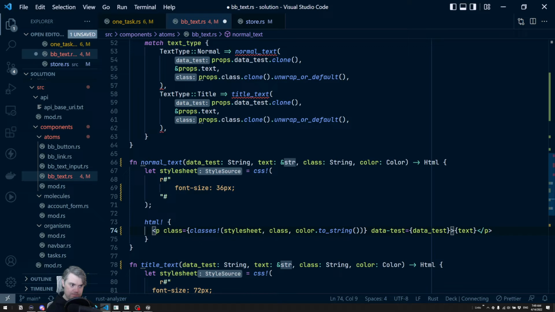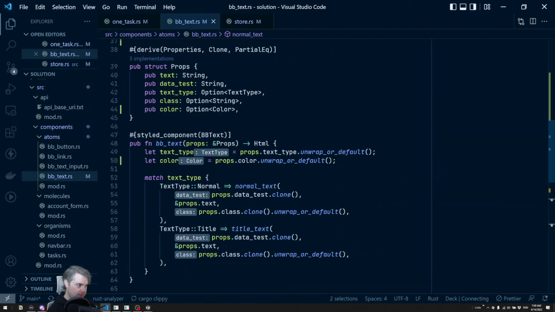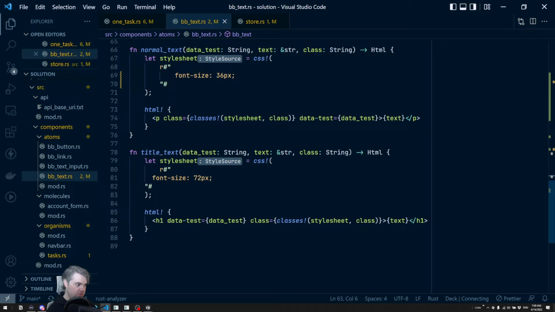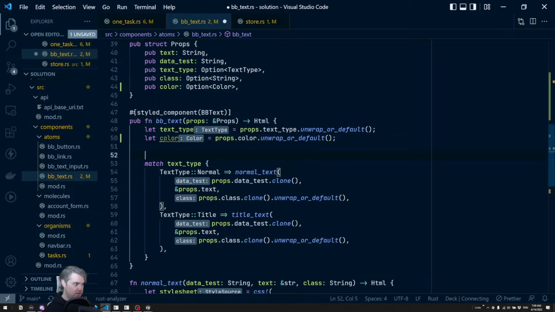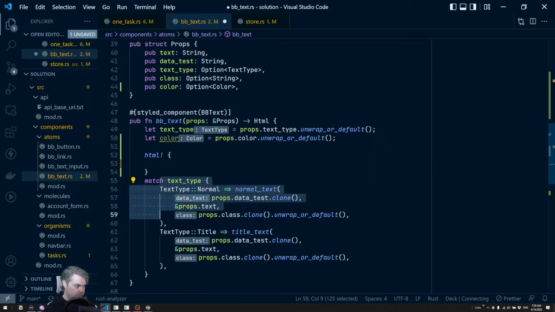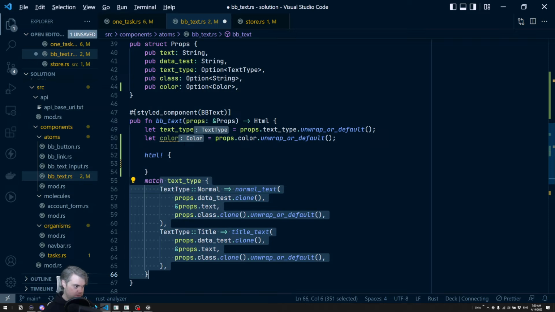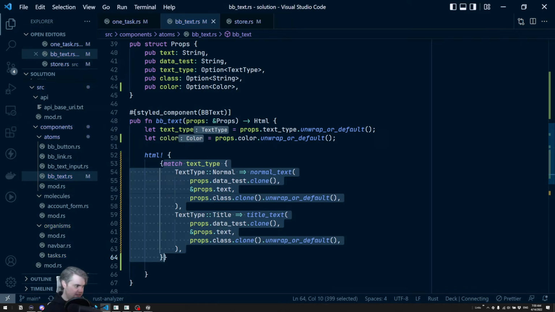Let's see. I want to remove these colors. I don't need this either. Okay, so we're back to working here. Okay, so we match the text type. That's actually being returned, which is returning the H1 and this. Oh, I could put a span around it that sets the color. So what if I did something like this? Do html, come in here, and then I guess you're going to need to be in brackets like that.